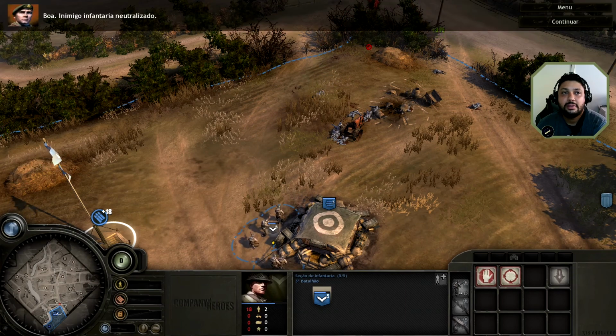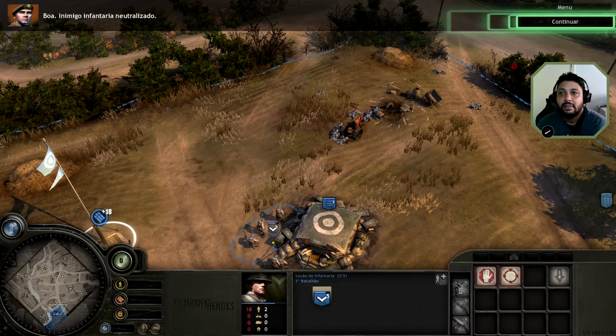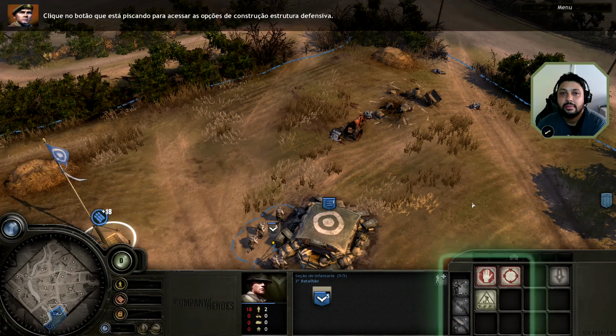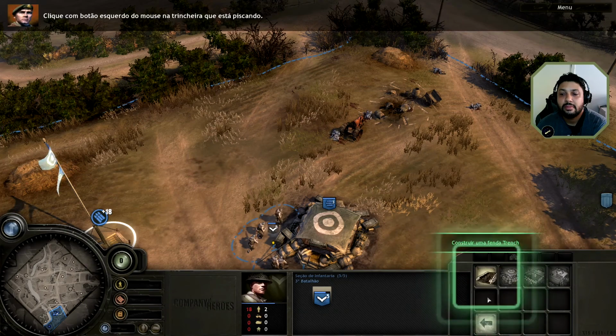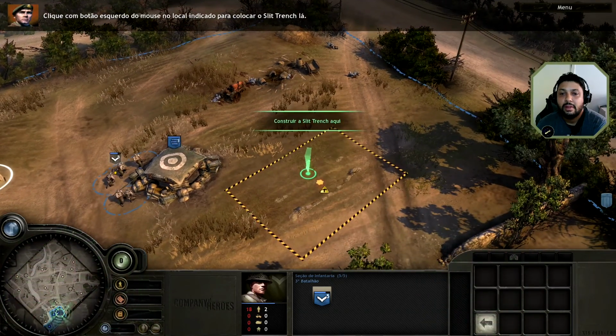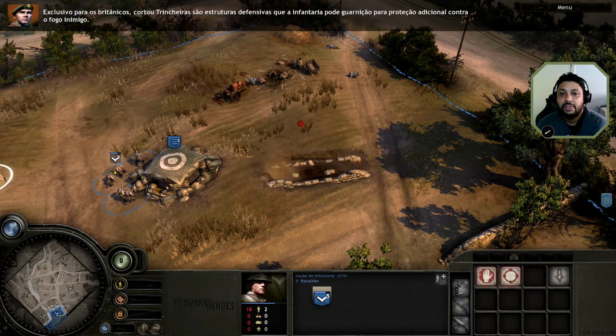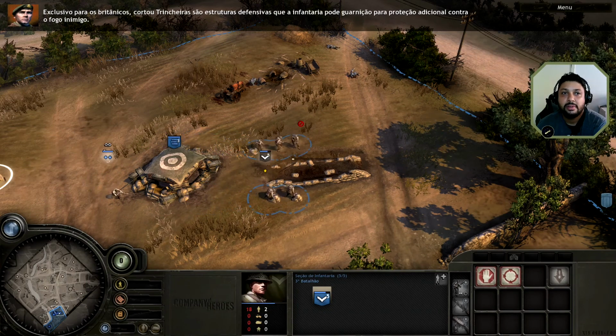Good. Enemy infantry neutralized. Additional protection for our troops. Let's build a slit trench. Click on the flashing button to access your slit trench. Left click on the indicated location. Set the facing of the slit trench. Unique to the British, slit trenches are defensive structures that infantry can garrison for additional protection.